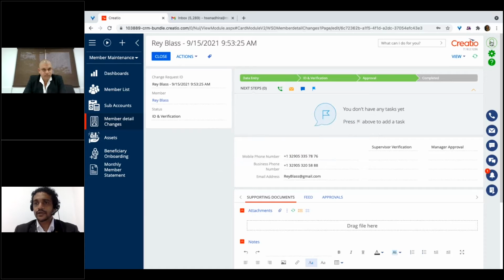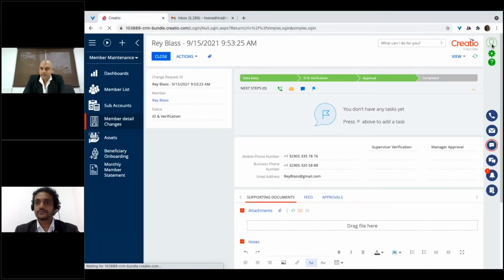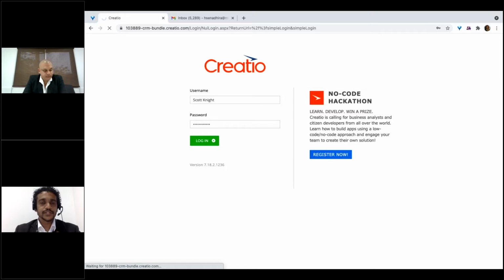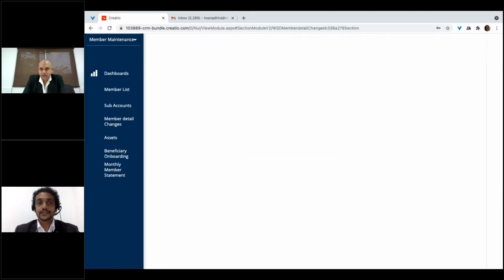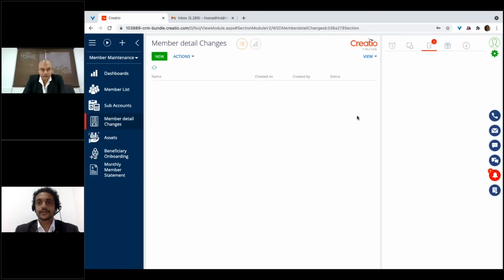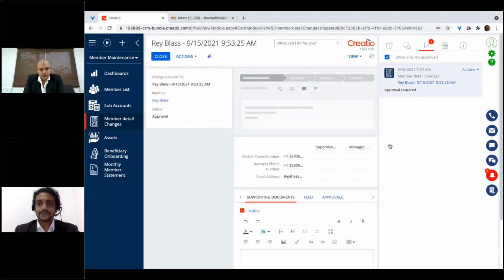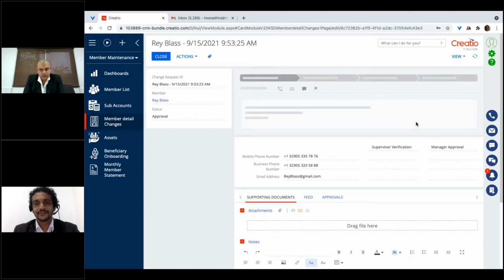Now let me log out and log in as a manager to showcase how the manager can approve this particular verified record, and how the system will automatically update the information based on the approval. So just like in the previous scenario, when the manager logs in, the manager himself also can see a task in the system, a notification, which then you can easily take the user into the particular record, because in real life there'll be hundreds or maybe many requests. So I actually selected the particular record, and it takes me to the particular area for approval or rejection. I would obviously pick the happy path in this particular scenario, and I would approve it.